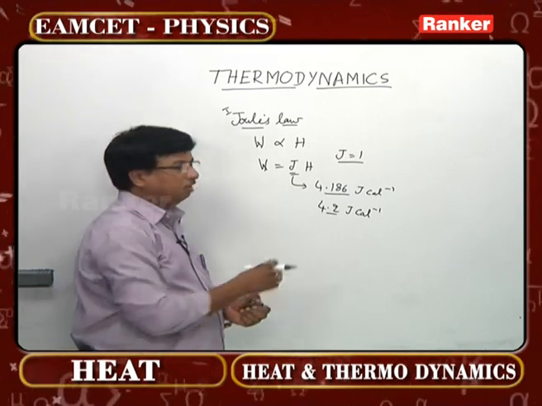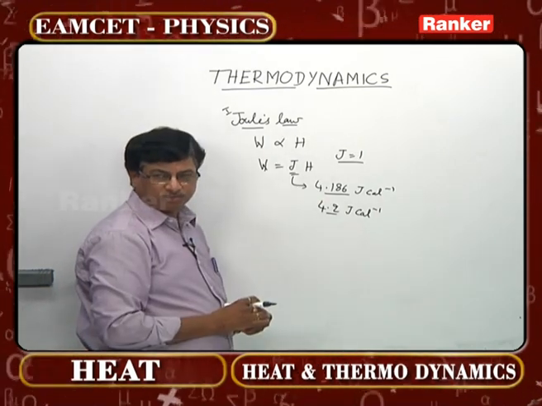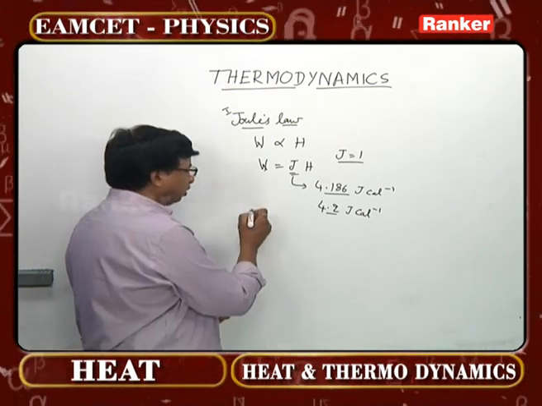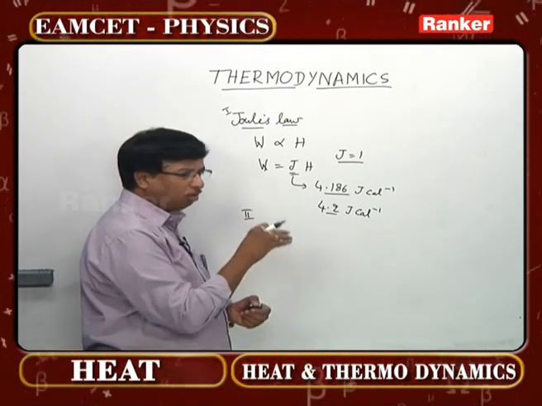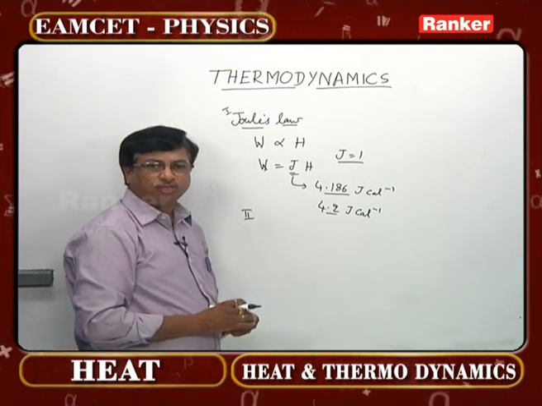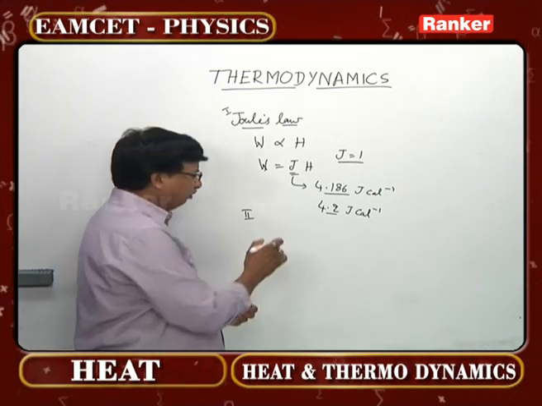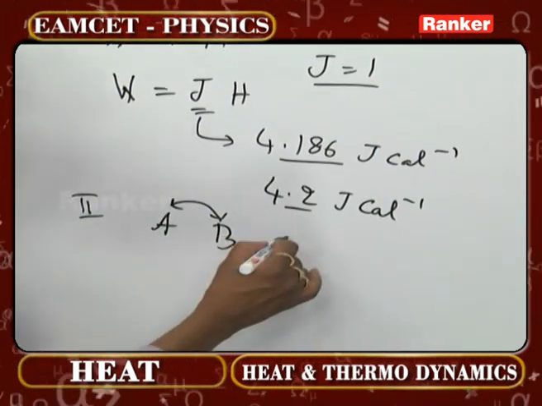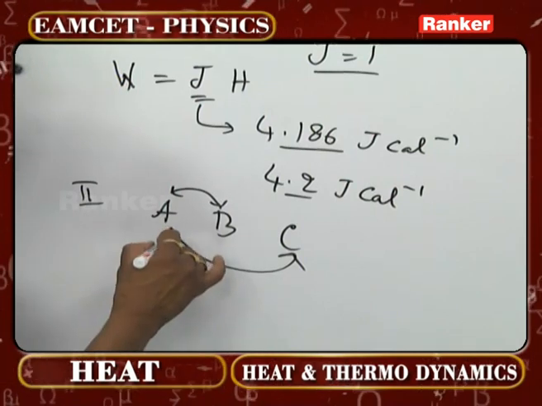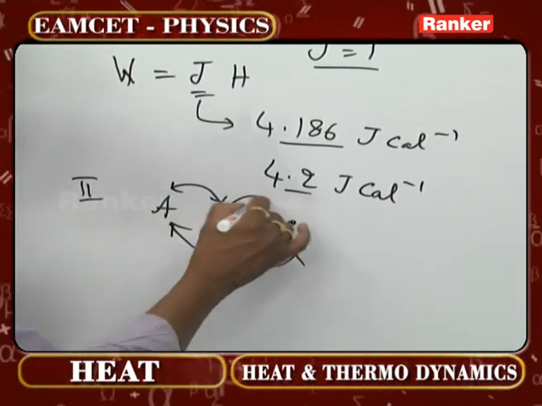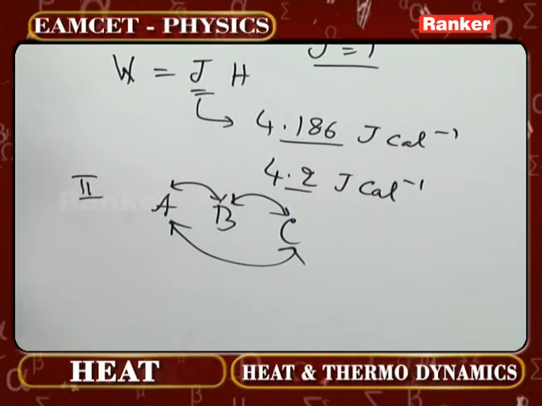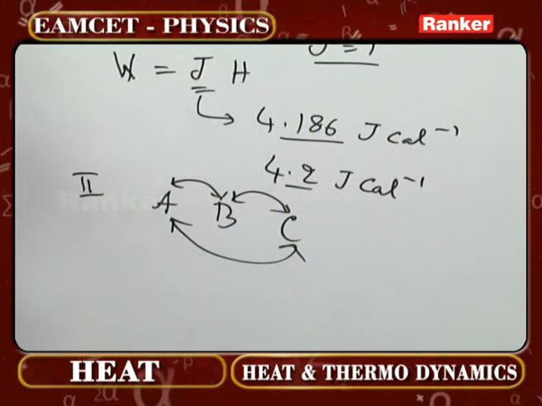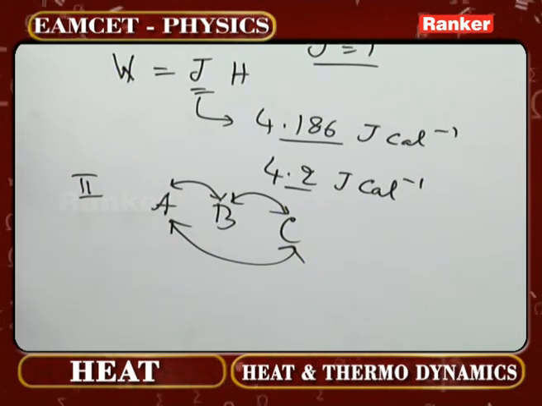In fact, thermodynamics has been developed just by taking this concept only. So that is one area one should remember before taking up the applications. Coming to the second part, the actual part of thermodynamics, what is the zeroth law of thermodynamics? When A and B are in thermal equilibrium with each other, and A and C are also in thermal equilibrium with each other, then B and C will also be in thermal equilibrium with each other. This is the statement we call the zeroth law of thermodynamics.